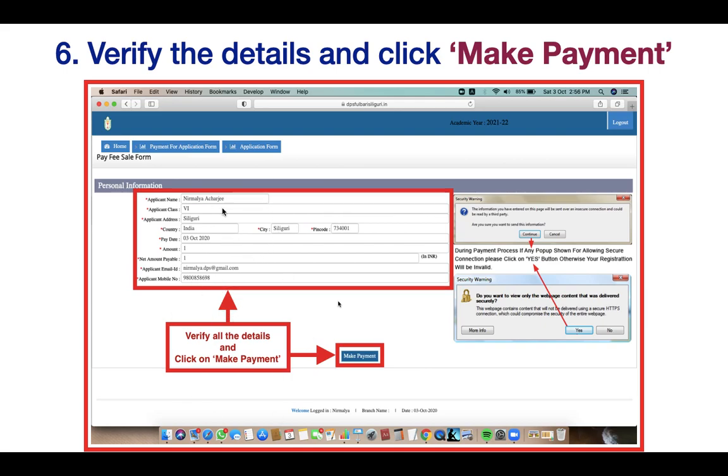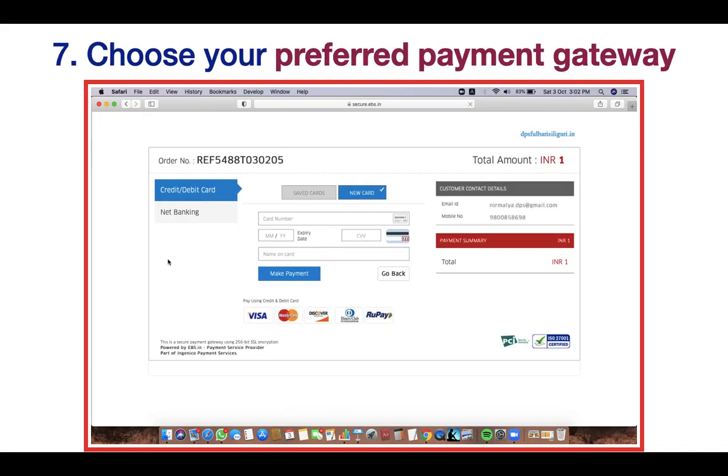So once you confirm that all the details that is being displayed over here is okay, is correct, you click on make payment. So once you click on make payment, it will open the payment gateway page for you. Fine. So here you can choose your preferred payment gateway. You want to choose credit card or debit card method, or your net banking method. You can choose whatever is convenient for you. It is basically like any other e-commerce site where you do your net banking or online payments. It is the same. It's a secure payment gateway of HDFC Bank, so there is no security problem as such, no problem at all. You can just go ahead and make the payment.